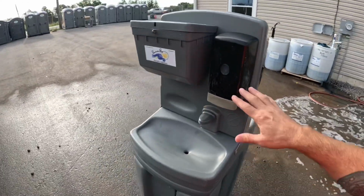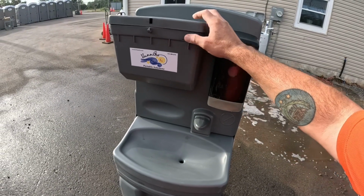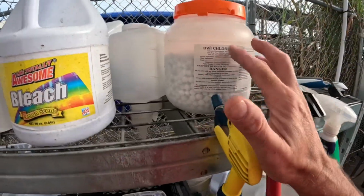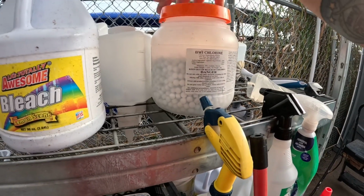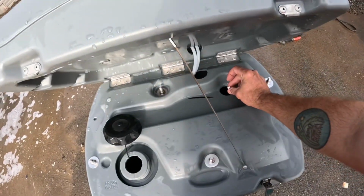Now, if we were cleaning units and this unit, for example, was not going out tomorrow or the next day, we wouldn't put towels inside of it. Here on the shelf we have liquid bleach, but then we also have these little things that are handy. These are specifically made for these sinks, and these are little chlorine tabs. So we'll get one tab, put it in this side, and one tab, put it in this side.